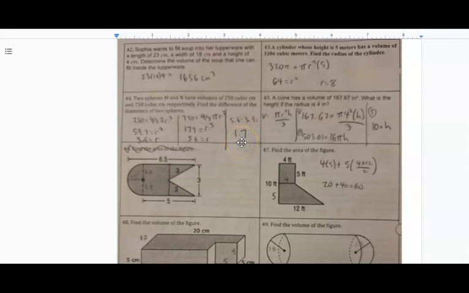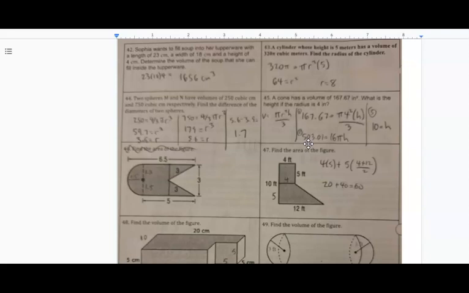All right, 45, we got a cone. The volume of that, what is the height? So basically you're solving for h in the volume formula for a cone. Here's the volume, here's everything but h. I multiplied both sides times 3, and that makes it say 503.01 is 16 pi, because 4 squared is 16. Now I did 503.01 divided by 16, and that turns into about 10. So the height's 10. Don't bother with 46.